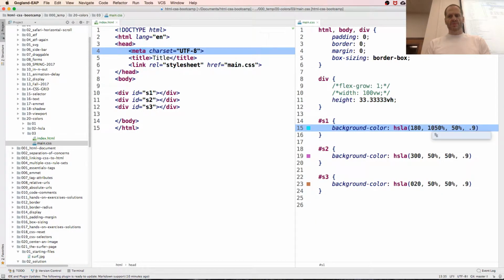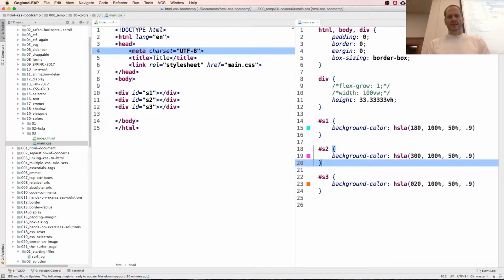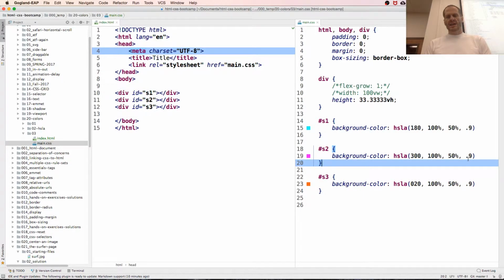Hue, saturation. Let's bring it all out to 100. So that would be like 100% saturation, brighter. And then hue, saturation, lightness, bring that out to 100% lightness, and that's just going to go to white. 80%, or 80%, 50%. 0% is black, so 50 is right between white and black. And so we get those.